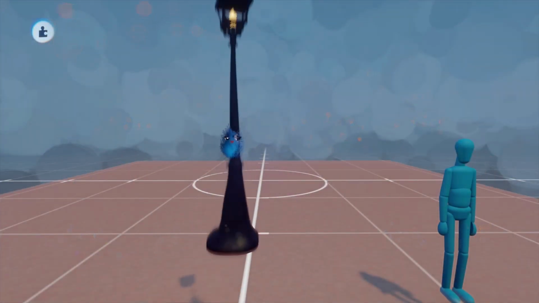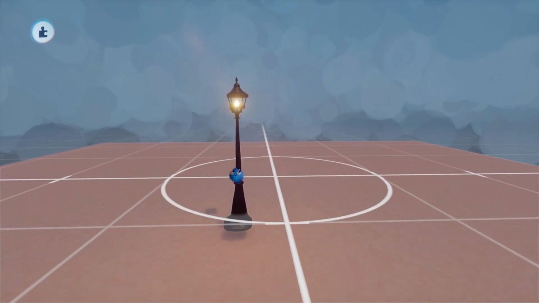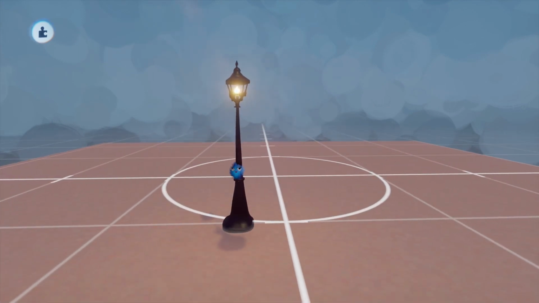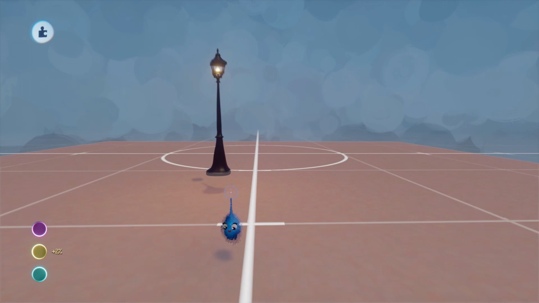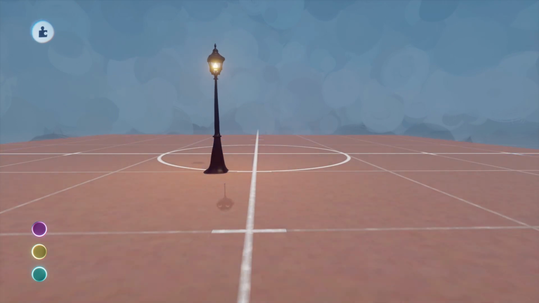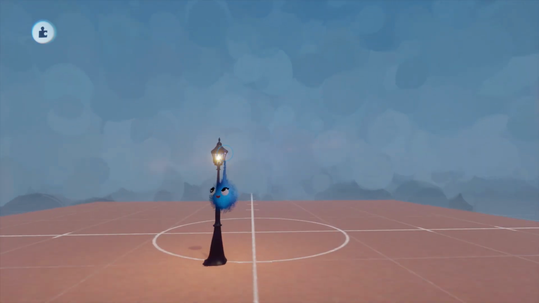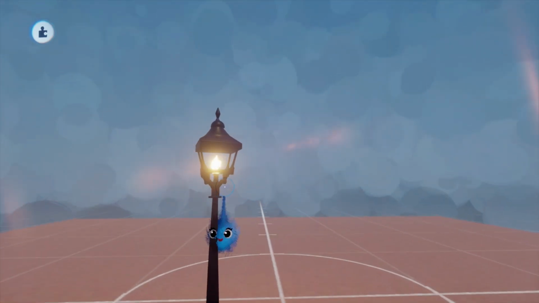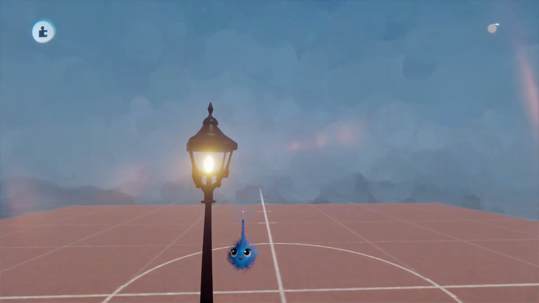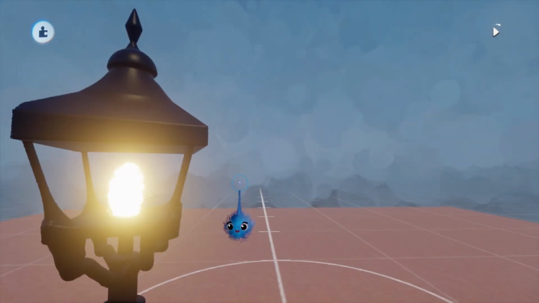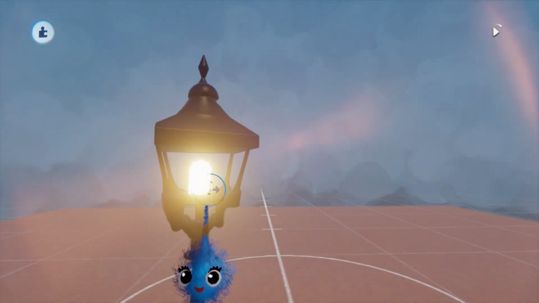And there we go. We've got a nice lamp post here. This has got a light on it, and it's visible all the time. Let's move that up. So if we want to make this light flicker a bit, as you can see at the moment, it's sort of moving around. It's a flame.